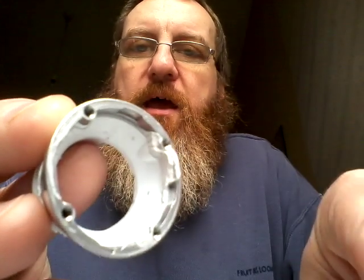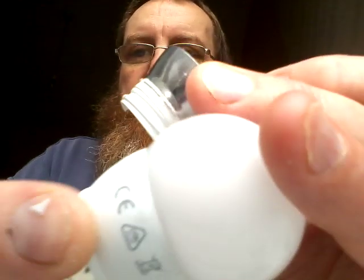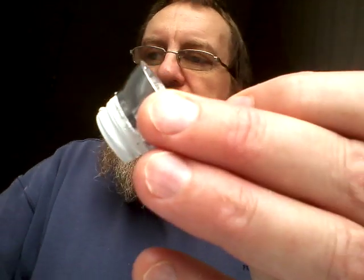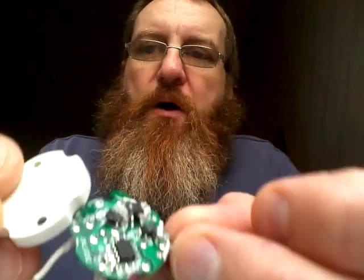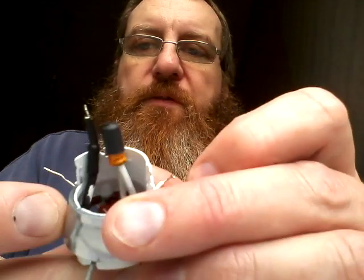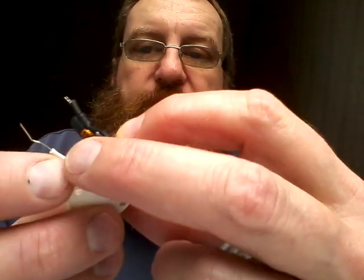That sub-assembly is then screwed onto an aluminium cup, which is part of the housing — physically inside the plastic section. The aluminium housing contains a circuit board, with an insulating cap at the end allowing wires to pass through. Everything is then physically put into the aluminium housing and potted from the other end with a white silicone goop — the rubbery silicone used to dissipate heat from all the components inside.